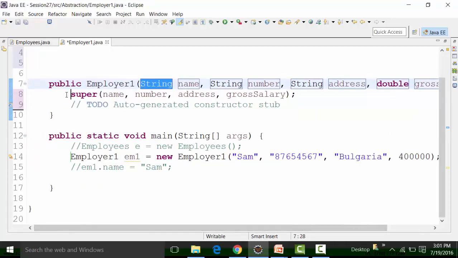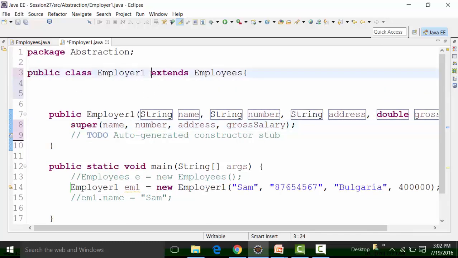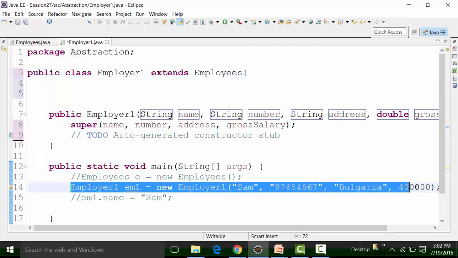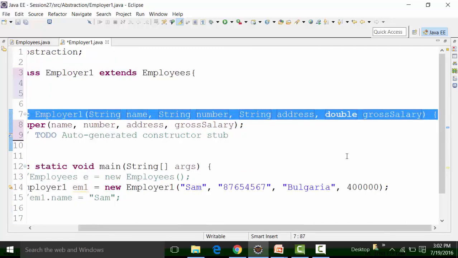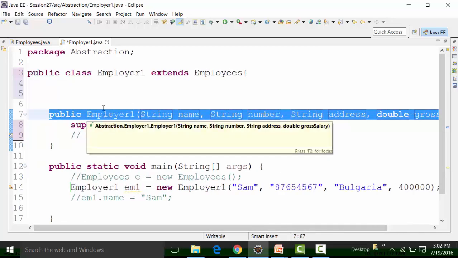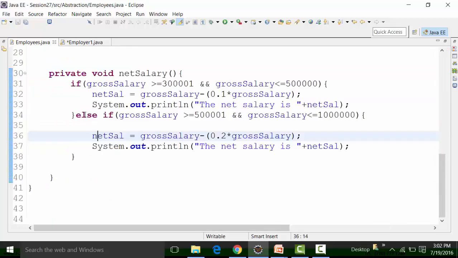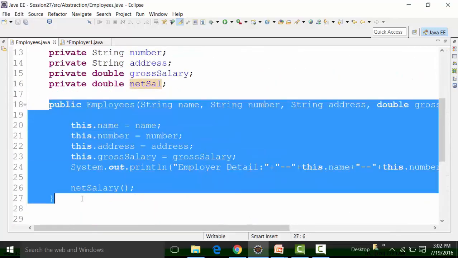After that, you're seeing there's a keyword called super. Why is this keyword coming? Because what does the super keyword do? The super keyword has to be used in a parent-child relationship. Now when I am putting these particular values in the object of the employer one, I actually need to call this constructor. But I need to call the super constructor which is present in employees. This is a super constructor because this is a parent class. This is a super constructor or a parent constructor, whatever it is.